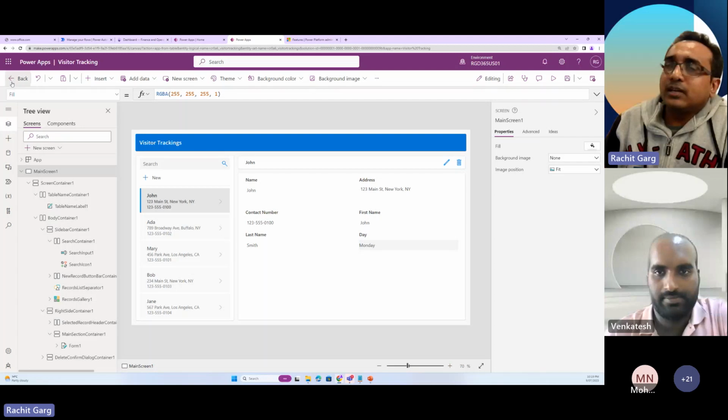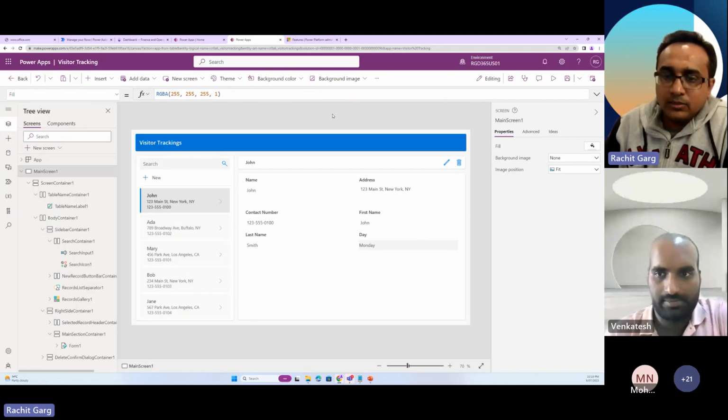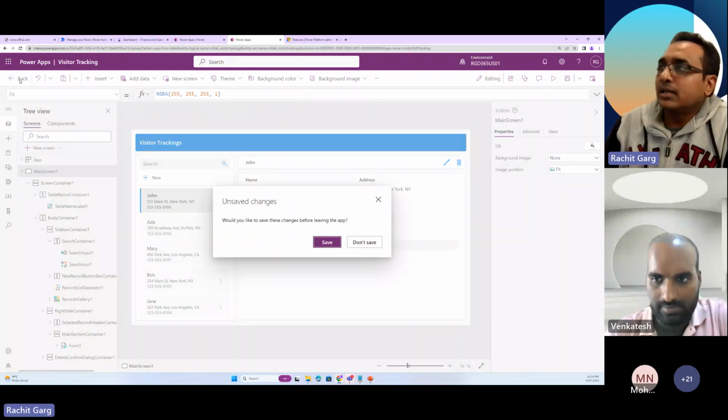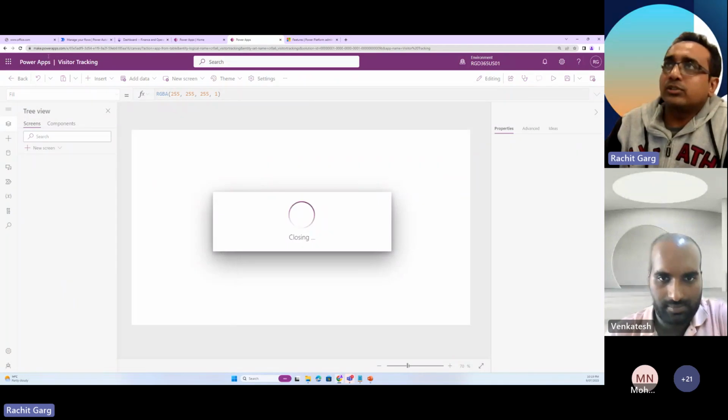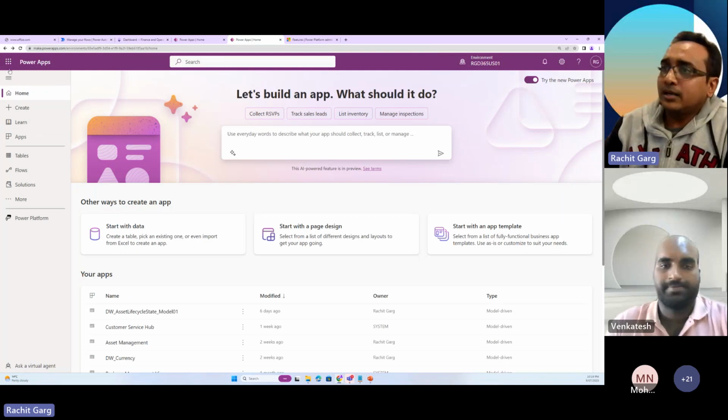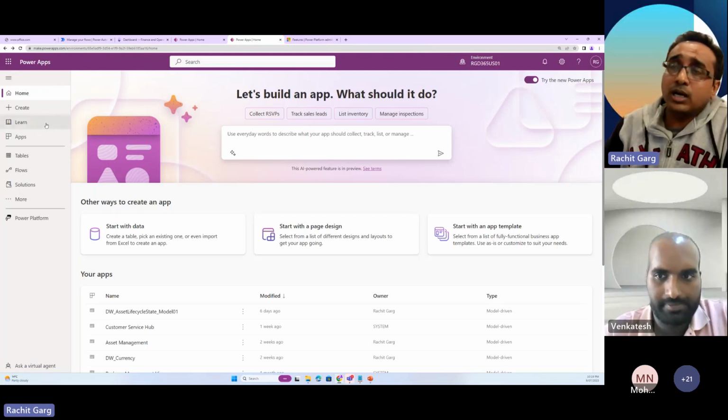So this is just one example of how you can start using AI Copilot to create Canvas apps. Now, AI Copilot is also available in Power Automate, which we will cover when we talk about it. At this moment, I just don't save it, but basically what I wanted to show was how you can use Power Apps Copilot.